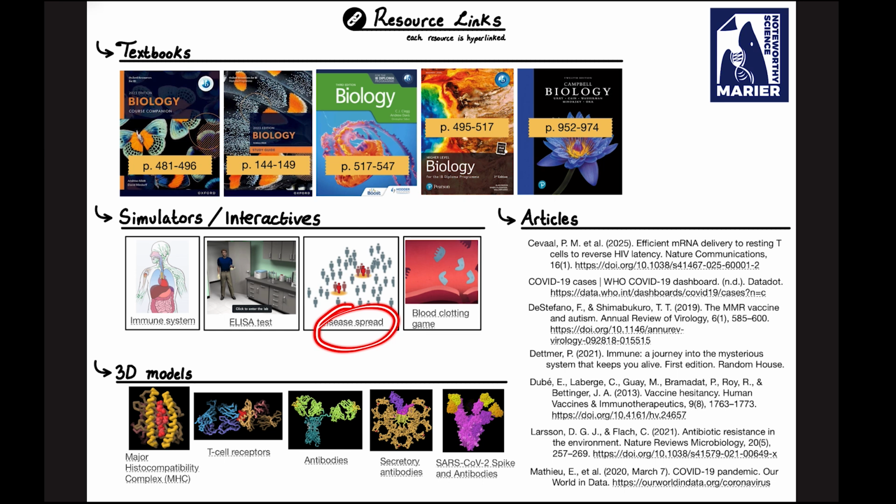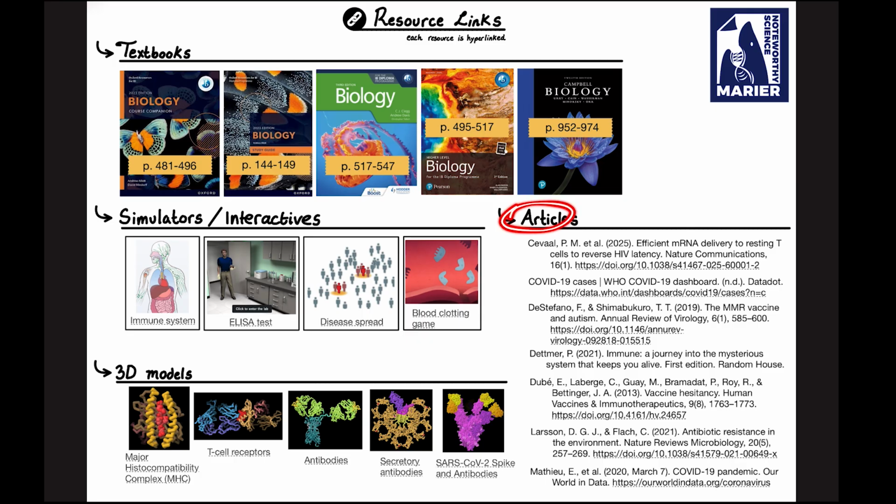This is a really good simulator for disease spread, and it actually allows you to tailor certain aspects of a particular pathogen or a particular disease, and how vaccination can influence this. And this is looking at blood clotting, and it actually gamifies this entire blood cascade experience. We looked at a number of different proteins in this subtopic, and exploring them in 3D models is a really, really good avenue. All of these are links to articles where you can actually read about these proteins and also explore them in 3D space, which is always recommended to really get a better understanding of their structure and function.